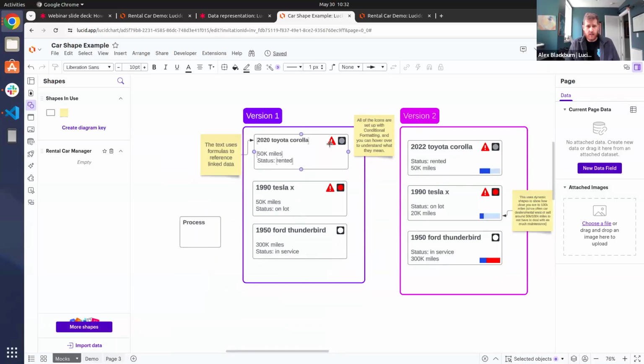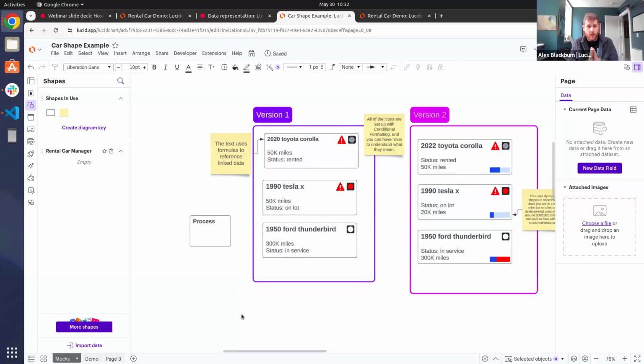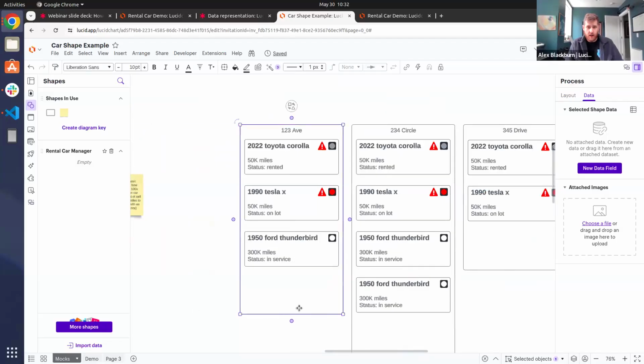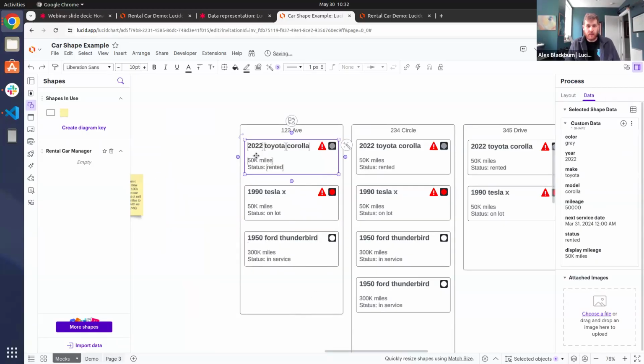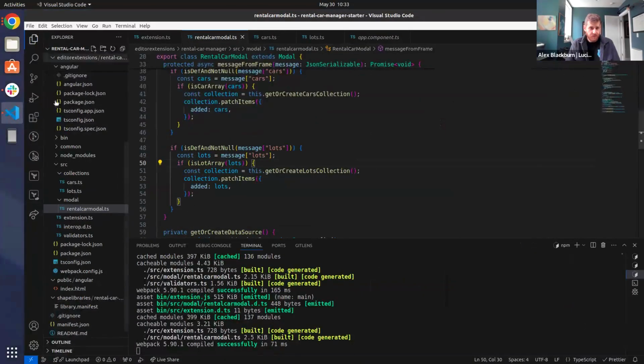Where I want to start is on this shape aspect. There's a few ways that you can do this. We're going to be doing two of them. One way is, if you notice over here in our final visualization, we've got these big frame style things. Those are actually just process blocks that we've stretched. We've put the text at the top and made the text the address of our car lot. These little shapes that are displaying each of our cars are going to be custom shapes that you can specify in your extension. So let's go look at how we did that.